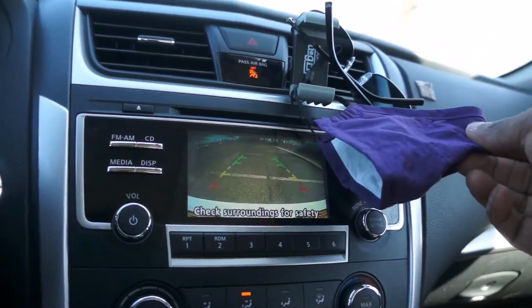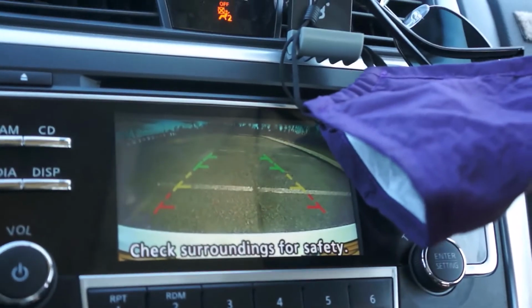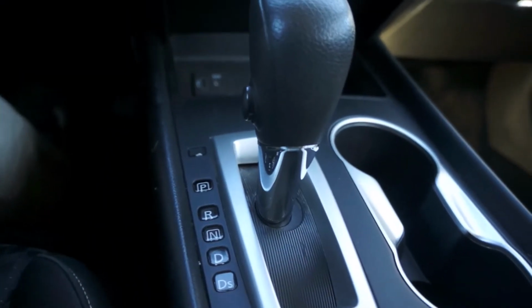You might notice when you put the car in reverse, the camera comes on. Let's have a look at that. So you know the car is in reverse. Also, if you look at the dashboard, it says R at the very top. In this case, it indicates that the car is in reverse.